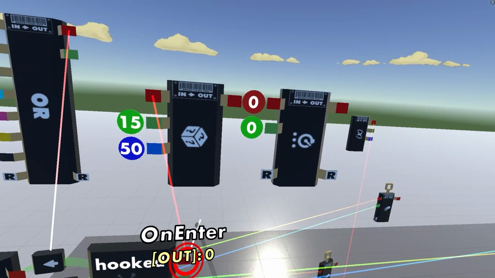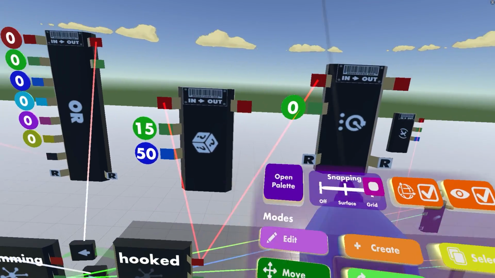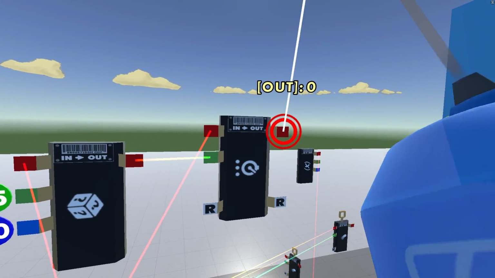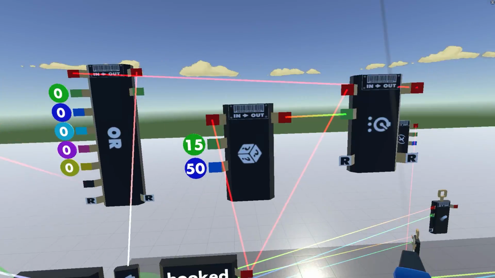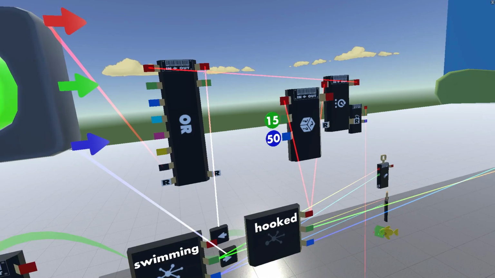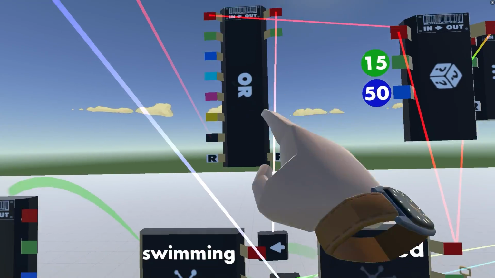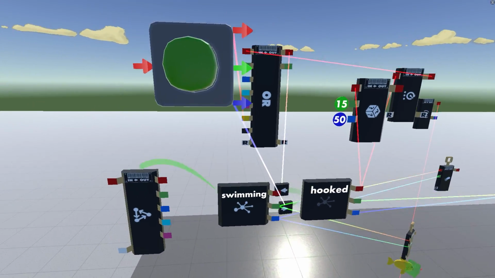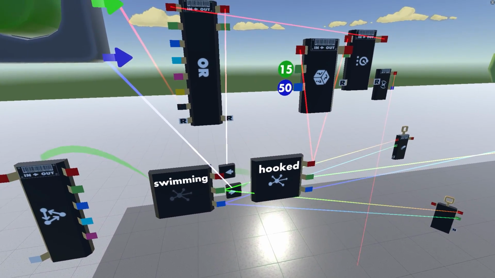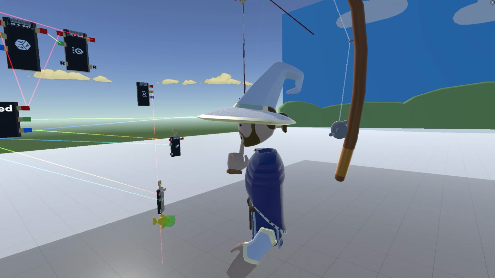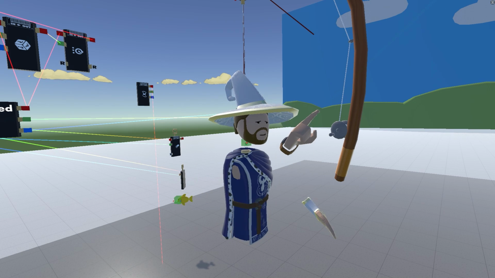It will also get a signal in the delay chip. And this signal will be delayed by the value on our randomizer chip. So now, if it is hooked, it will randomize a delay, send that into there, and as you can see, it has already returned back to swimming again. So because of our delay, it jumps back after a set time. We need to be able to put our fish somewhere. Bucket!